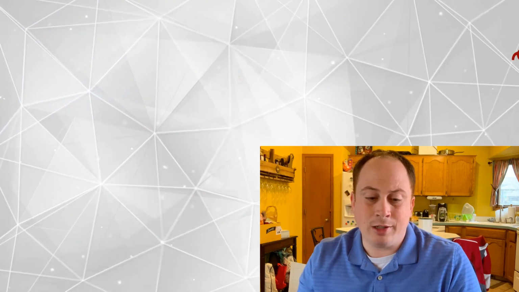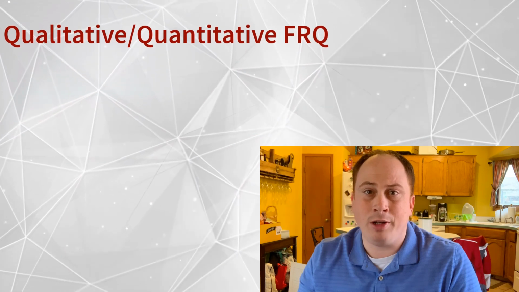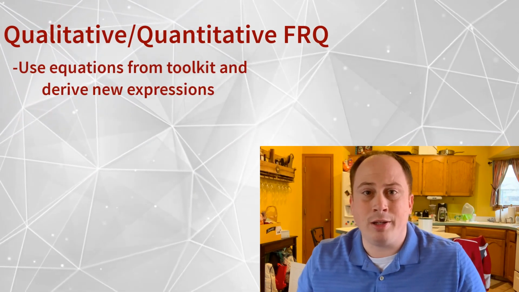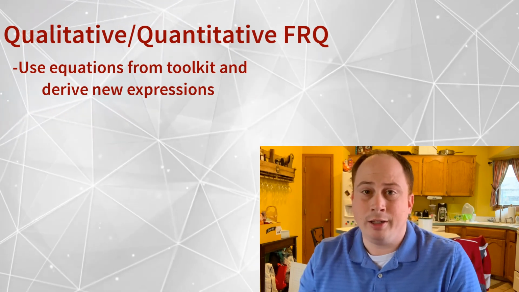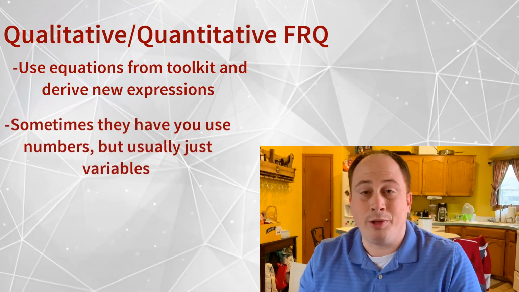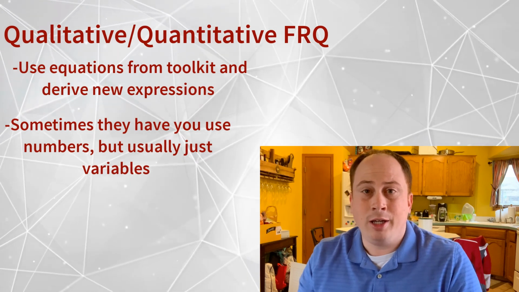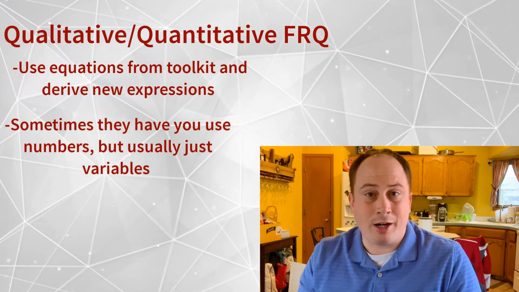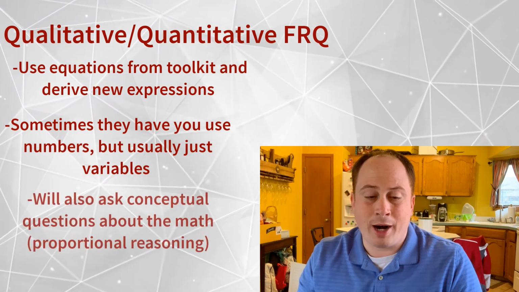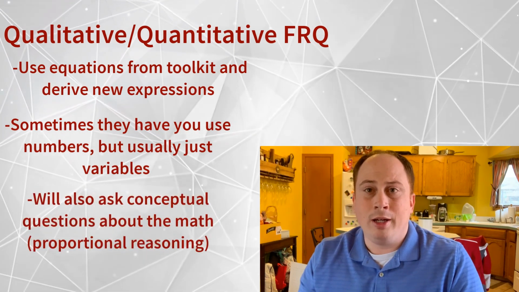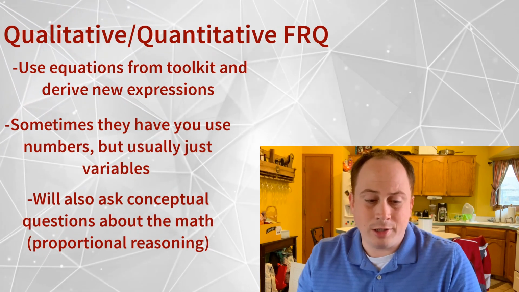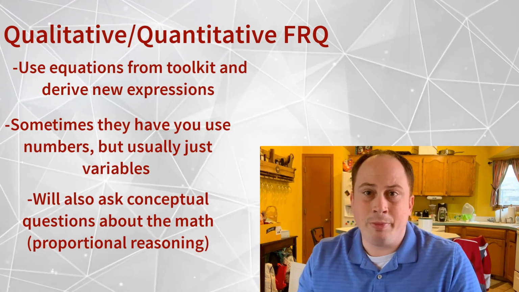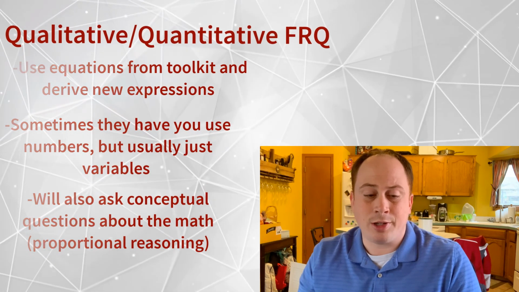The second is a 12-point quantitative translation problem. In that one, you're using equations or formulas and showing your mathematical ability to solve and get to an answer. Sometimes it's just with variables, so you're just doing algebra and showing the derivation of a problem. These are the derivation type ones that we've been practicing and working on all year. Other times they actually have you compute and get a quantity. So it depends on the question setup, but they give you a scenario and then you have to use equations to get to an answer.